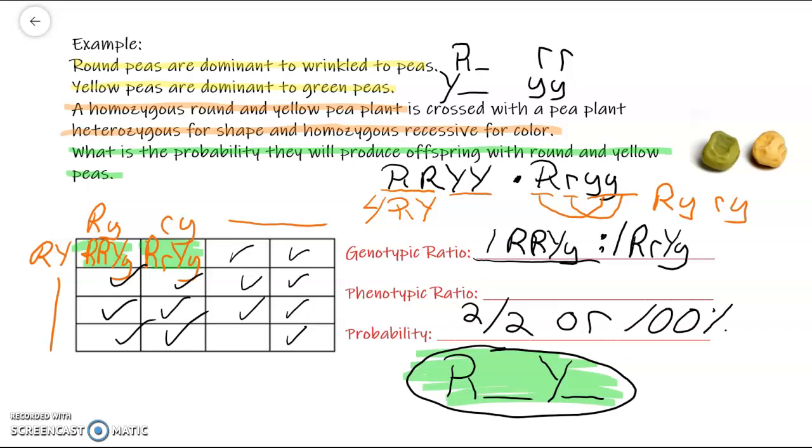Phenotypic ratio, each one of my 2 possible genotypes, they're both round and yellow. So I could write it as 2 round / yellow, colon, 0. There's 0 other possibilities, or I could have reduced it to just 1 round and yellow to 0 possibilities. All right, this is the longer way to perform Punnett squares. I'm going to produce a second video for you to show you how you could do it in a little bit more simplistic fashion.